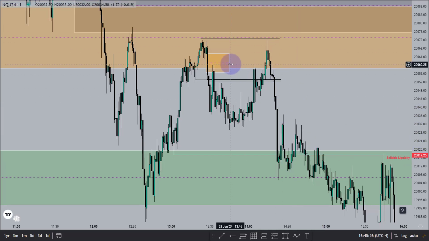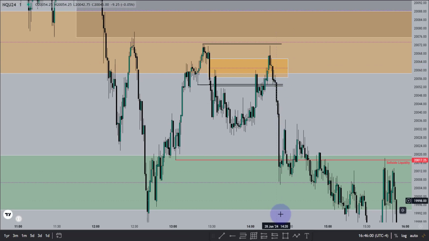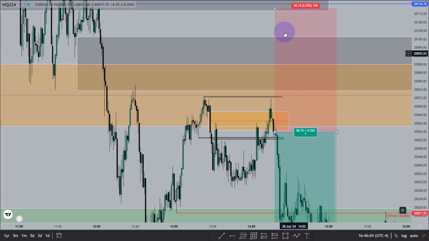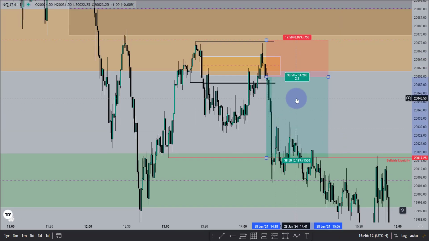I took my same entry when I saw this breakaway gap was broken over there. So I took my re-entry around that area after getting stopped out at break even, and my stop loss just covered that high and I targeted over there. So that was my trade. What else can you do?